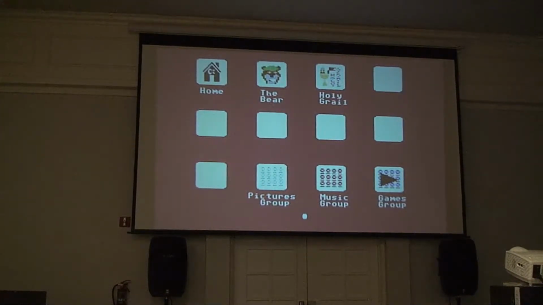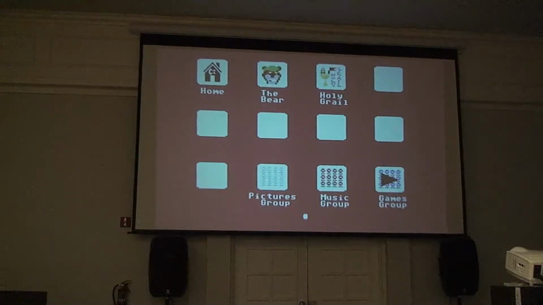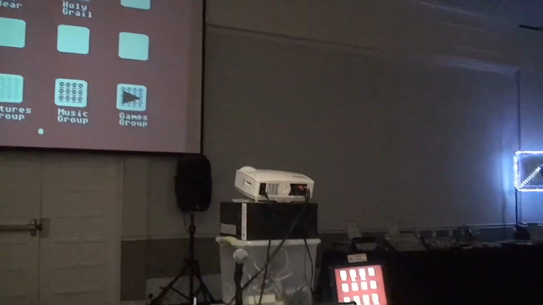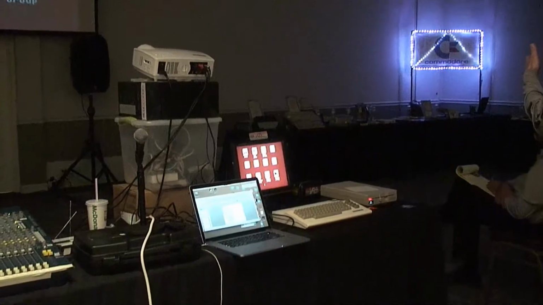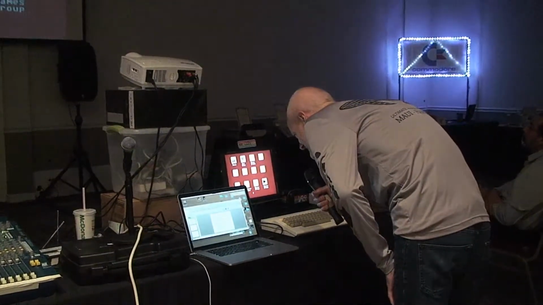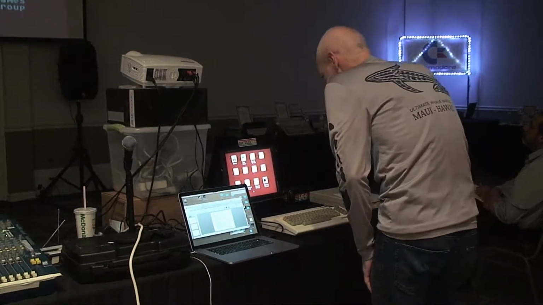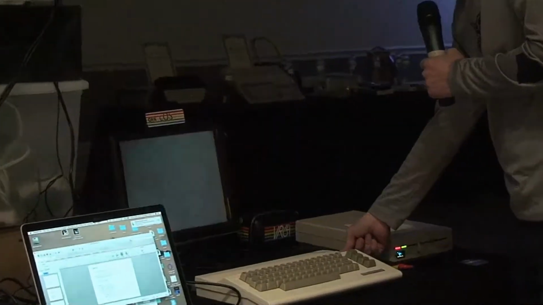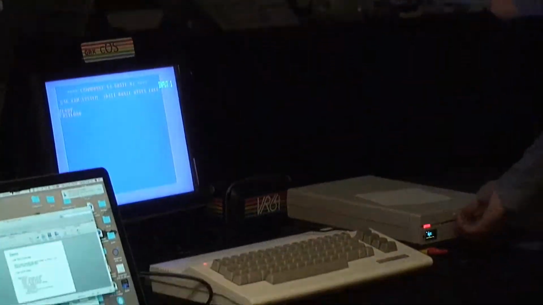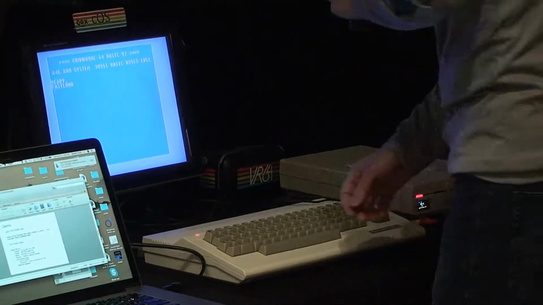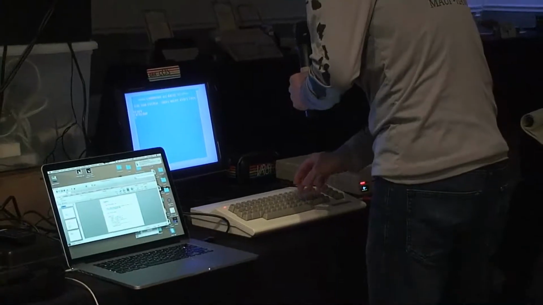On the 2015 version, I had some productivity apps, and I had one that looked like Microsoft Word, and you'd click on it, and it would load up SpeedScript. So it's kind of a geeky inside joke. And for some reason, on this version of the disk, it didn't appear on the menu, because I must have screwed it up. But there is a thing on here.